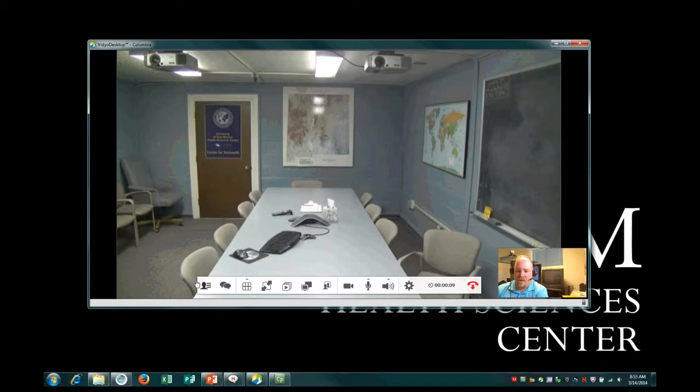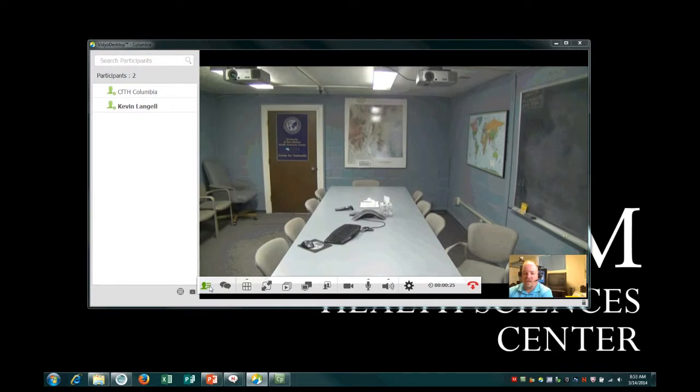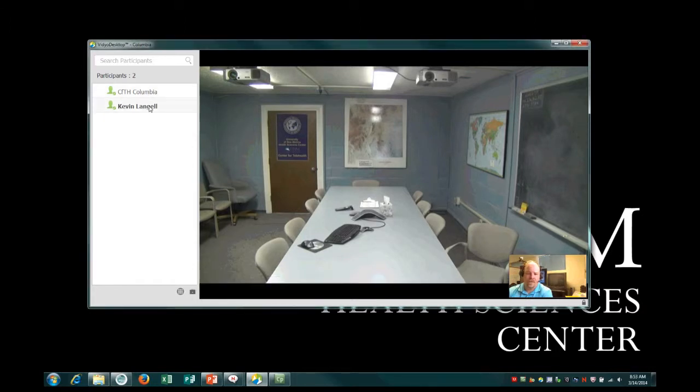And if you go down here to the participants list, this has moved from the old version of the client. The old version of the client used to have a little icon over here, a picture of the camera for far-end camera control. Within the 3.0 client, they've now moved it under the participants list. So if we click on the participants list, it'll show myself and Center for Telehealth connected to one another.